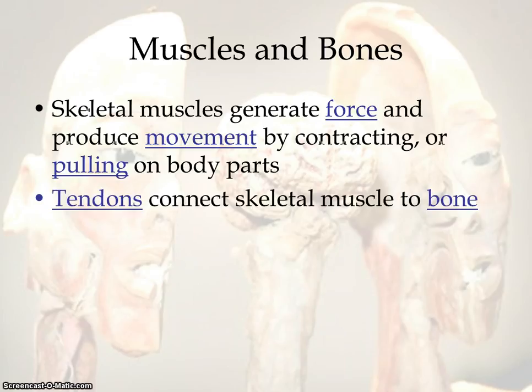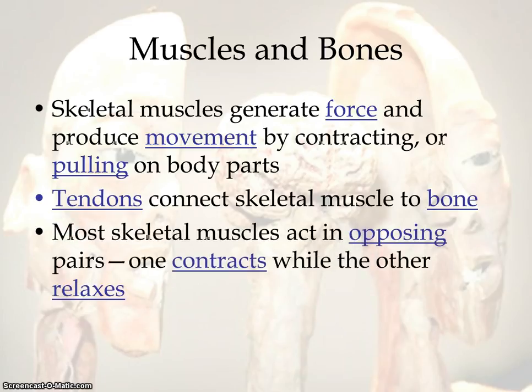So the connective tissue that attaches muscles to bones is going to be tendons. And what happens when contraction occurs? A muscle contracts. It's going to produce or generate a force within that bone, causing that bone or that body part to move. That's very scientific in the way you look at it because we don't think about it that way.